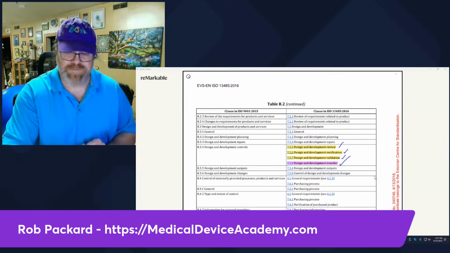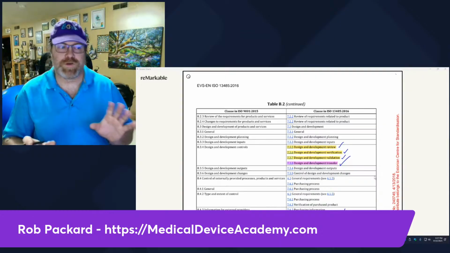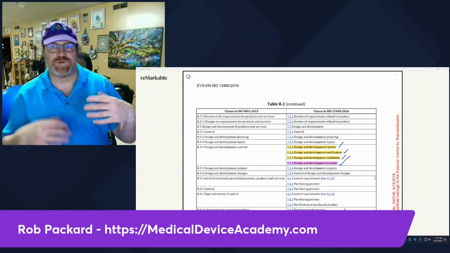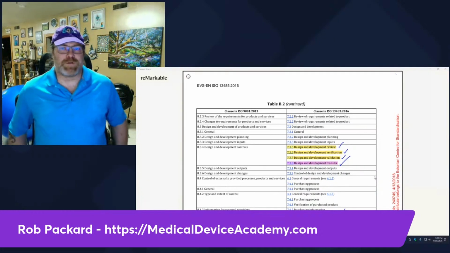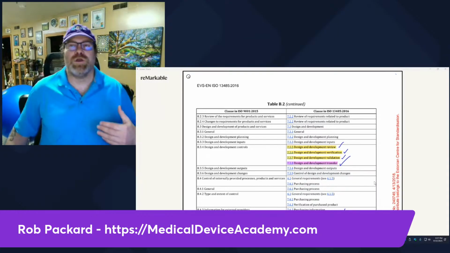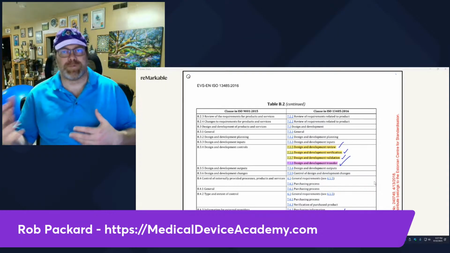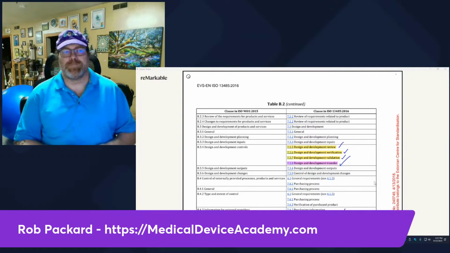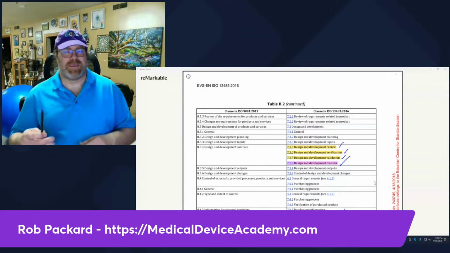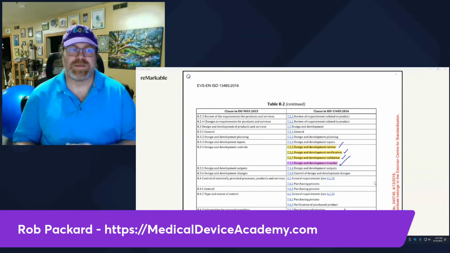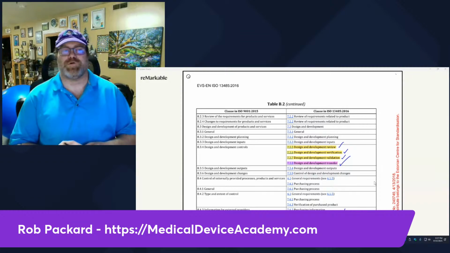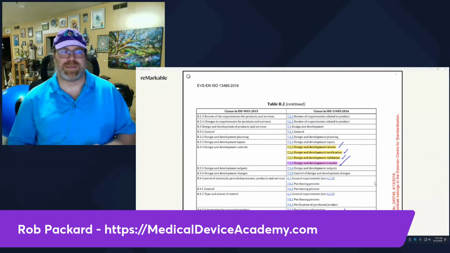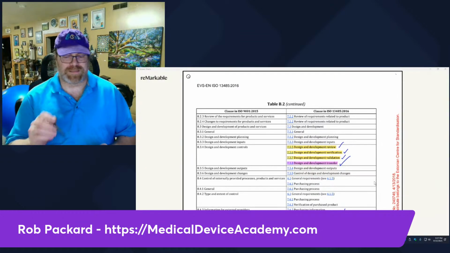The next thing here is this verification of purchased product. They both talk about when you're outsourcing things and purchasing them, you're going to have purchasing information, and you're going to indicate what things the supplier is responsible for and what things you're responsible for and what documentation needs to be provided. But they don't specifically talk about acceptance activities. And that's something that the FDA requires. It's in 13485 under clause 7.4.3, but it's not included in 9001 specifically. So that's another one that you have to include.